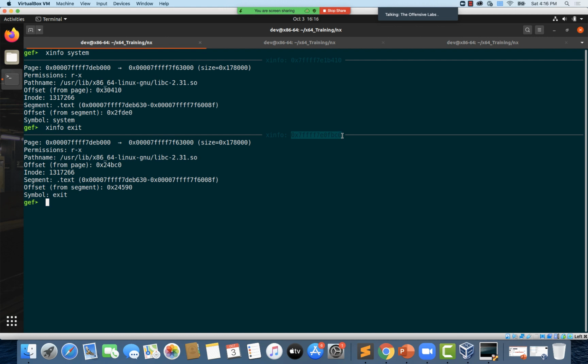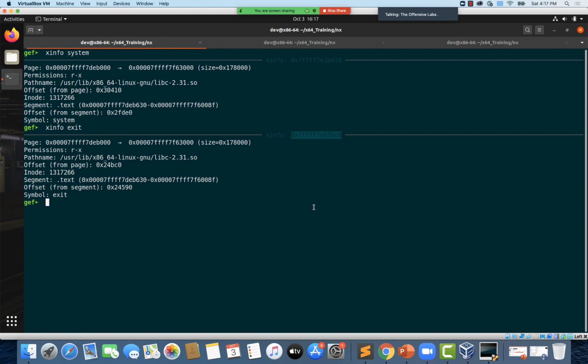So we managed to bypass NX. If you remember, this binary has NX bit enabled. The stack is not executable, but instead of executing shellcode on the stack, we tried to execute system function from the Libc library. Since there is no ASLR enabled, we managed to get the base address by using GDB, because the base address never changes since ASLR is disabled. Right, so these are the conditions for this exploit to work.